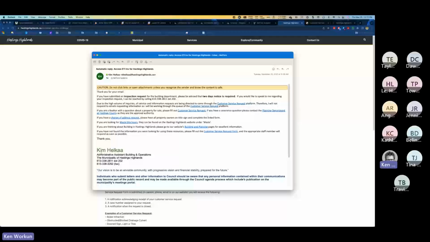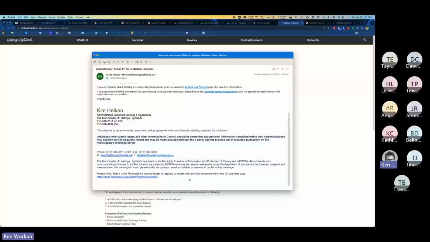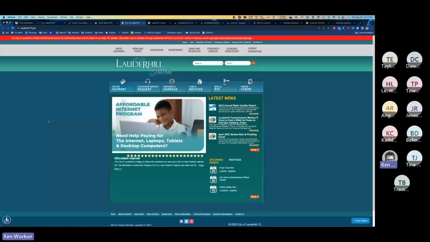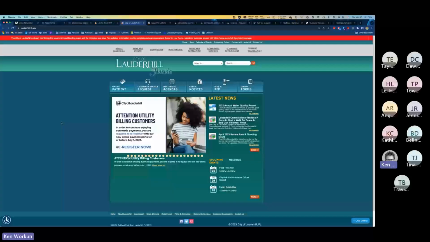They've also on there, I guess I don't have it here. Oh, I do have it here. They also talk about their service targets and their privacy policy, etc. So it really is a wonderful multi-channel strategy that they have used to educate their residents. Another example of that, which I'll go to, is the city of Lauderhill in Florida, Fort Lauderdale in Florida. They've taken a very similar approach.